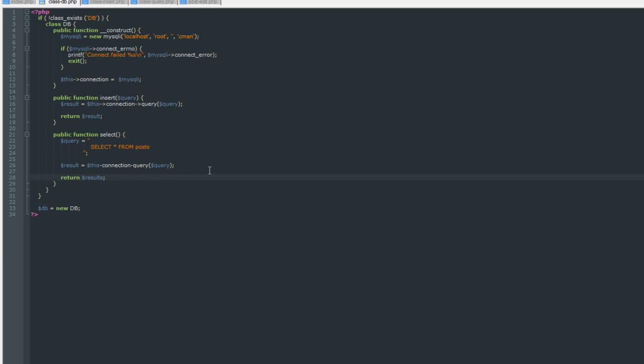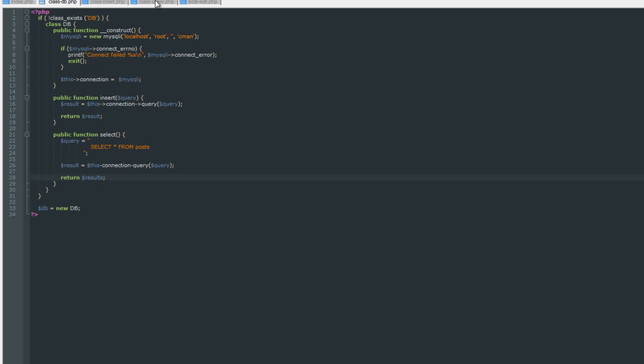Let's go to our index.php, because our index.php is actually where we would use this select all from. To smooth this out a little bit, let's go ahead and go to our class query.